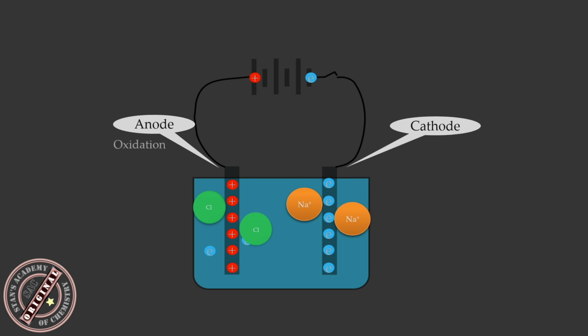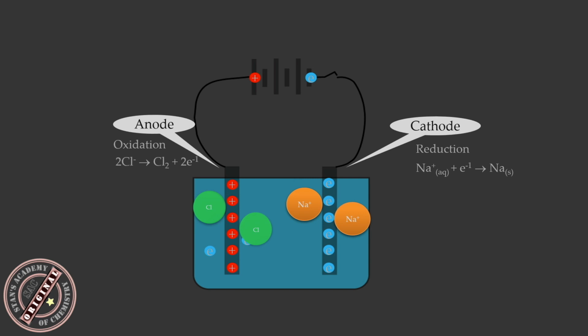The reaction at the anode is going to be oxidation. The reaction at the cathode is going to be reduction. Let's write reactions. The reduction would mean the sodium ions that are present in the molten sodium chloride will take an electron from the electrode that is attached to the negative terminal of the battery, which is the cathode, and it gets reduced. Reduction, as you already know, is gaining of electrons. So Na+ plus e- gives you Na, which is a reduction reaction.